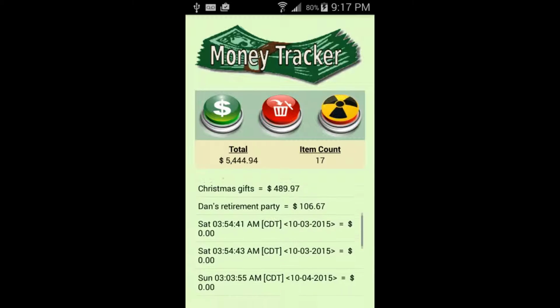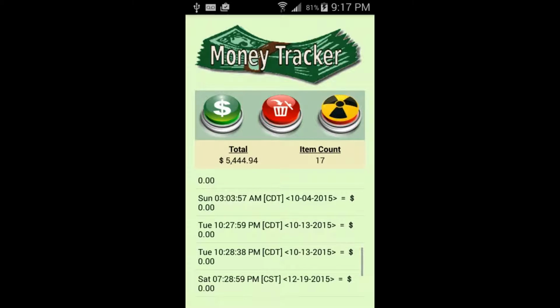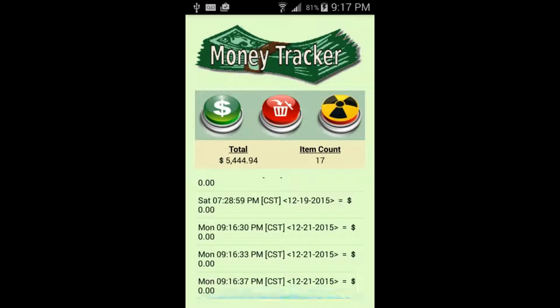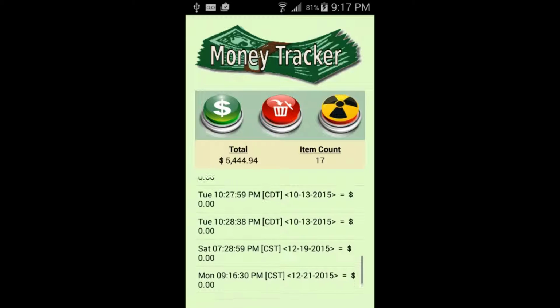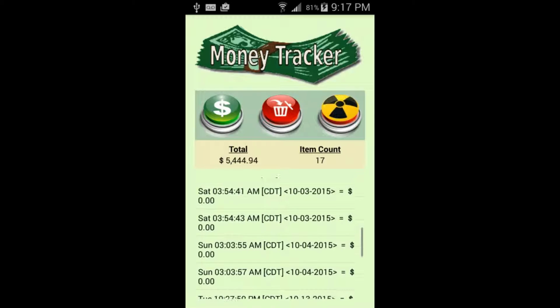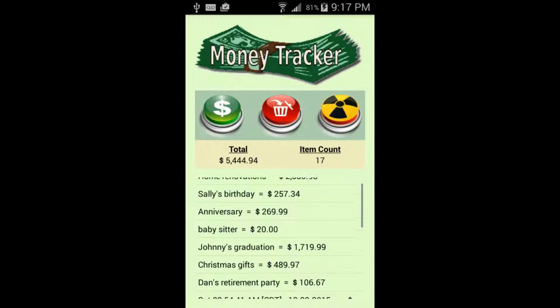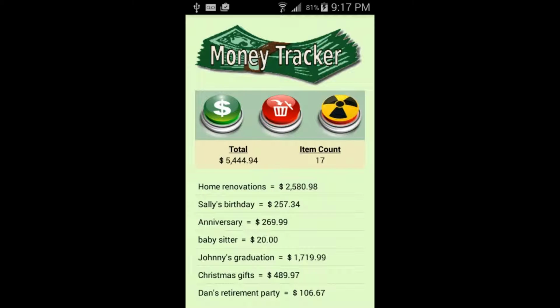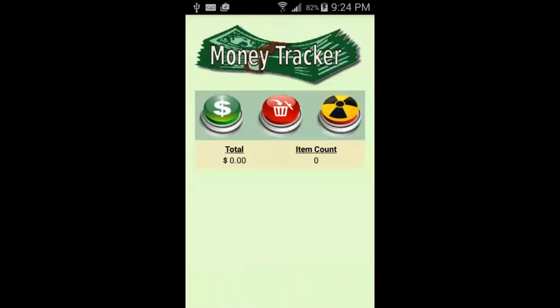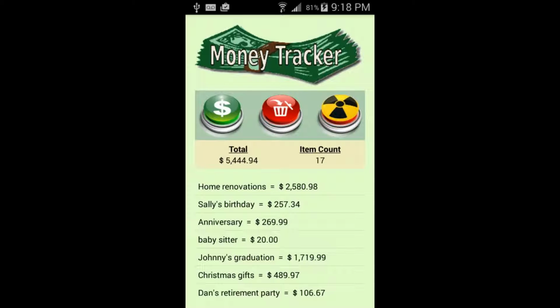So the list itself is scrollable. You can add things to it, as many as you want. Scroll it up and down. This is what the list looks like when it's full. Of course, when you start up the app, you will not see this. When you start the app, your list will be empty, and it'll look like this. So please don't be alarmed. The list is blank. You have to actually add things to it. But I've pre-added some stuff here just for the sake of a demo. So after you add things into it, it'll look like this.